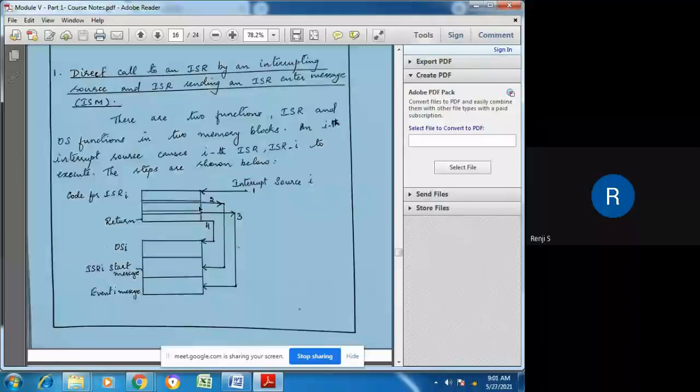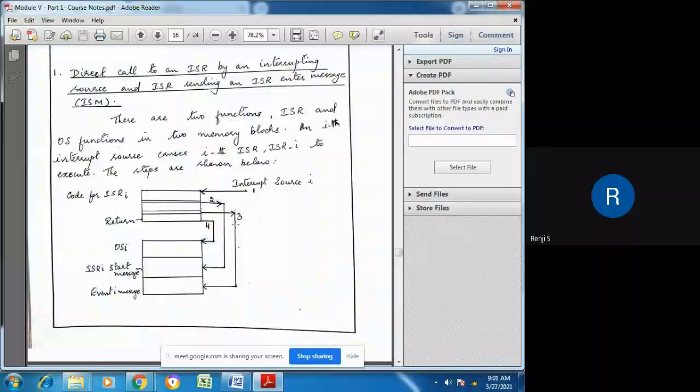Finally, when it completes its execution, the third step, on return, it will send a message. During its execution, it can invoke other events, and whichever events are invoked by the interrupt service routine will be stored in the message queue. Events means it can invoke other tasks. When the interrupt service routine is running, it can call another task, the interrupt service task, which we call IST.